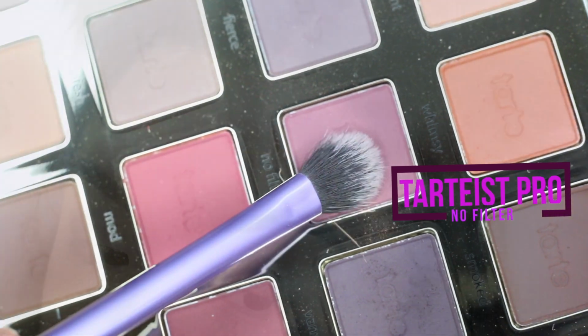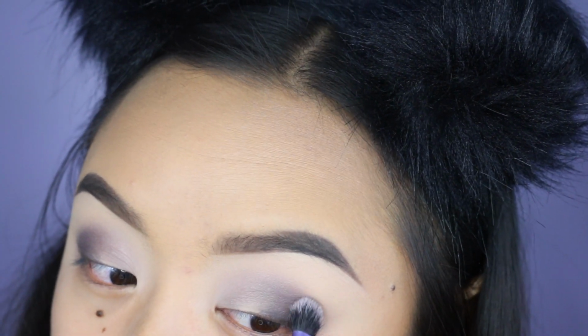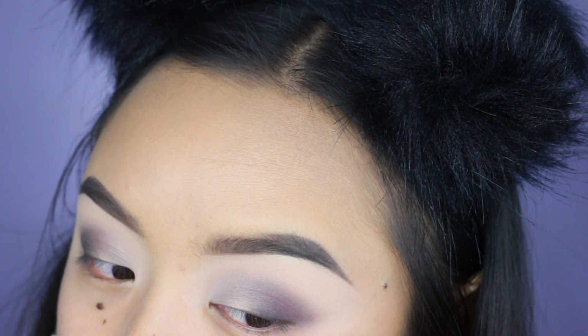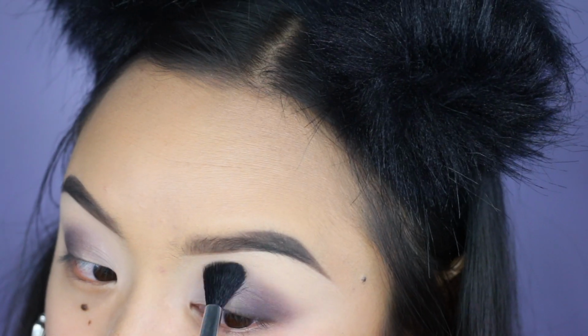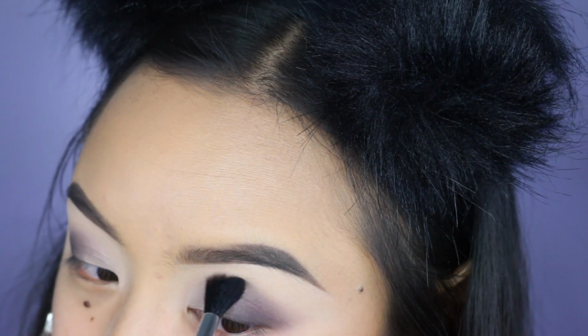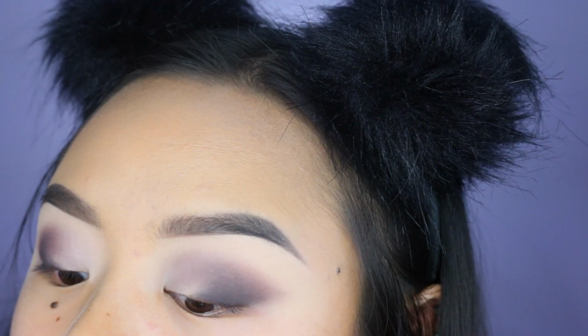Then I went in with No Filter to add more of a warmer magenta color, since Vamp is a lot more cool tone. And I just blended that through my crease. And then I added Vamp again, just in case I lost that intensity of that color, and of course blend that away with No Filter. And then I cleaned up that line with a makeup wipe.